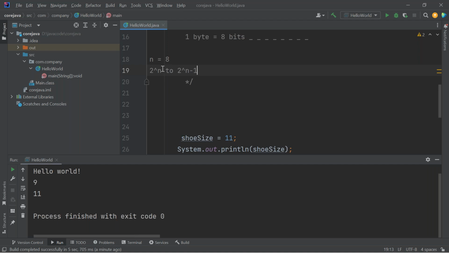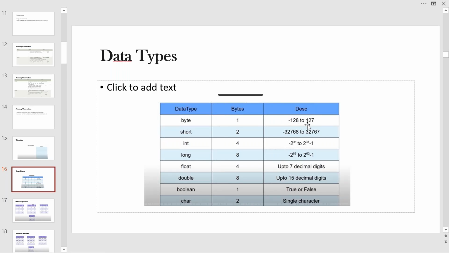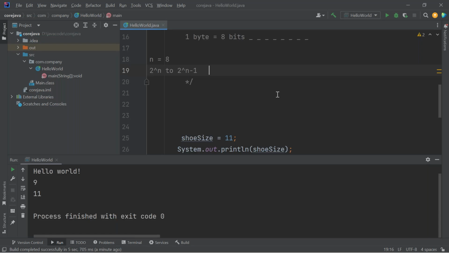So with this range, if you do the calculation, what is the value of n now? It is 8. Minus 2 power of 8 to 2 power of 8 minus 1. If you apply this formula, you will get this result, that is minus 128 to 127. Got it? Why we are using this?